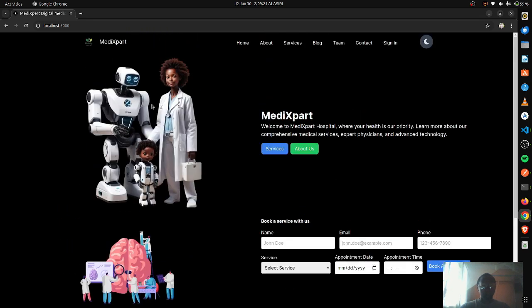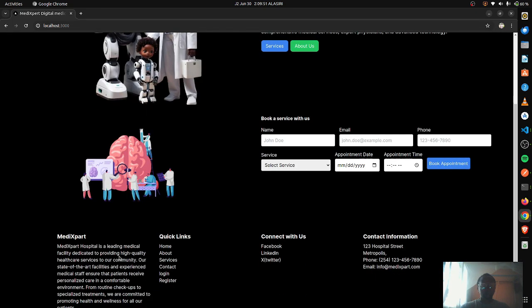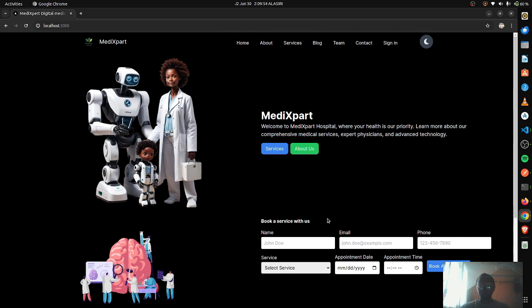What you see here is the front end part of the system, and this is the landing page. We have that picture, we have all the description, and all this information we can dynamically change. I'll show you how. Apart from that, we have these particular pages here, but before that we can also change the theme. As you can see, we can toggle from dark to light, and from here we have that route file loading. We also have this particular form where patients can book appointments.